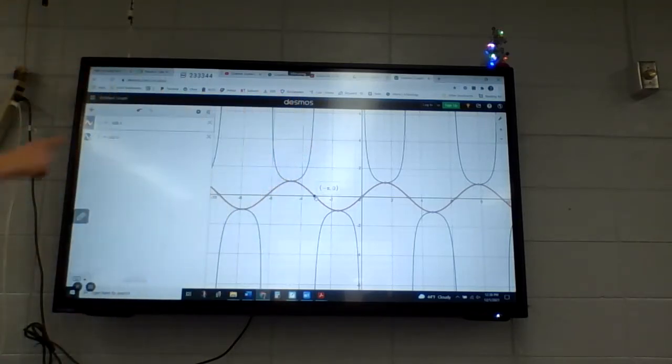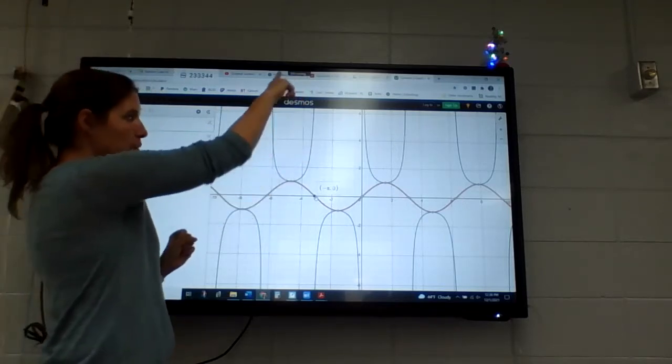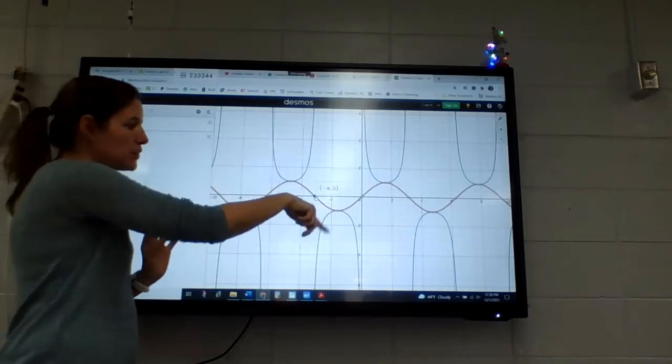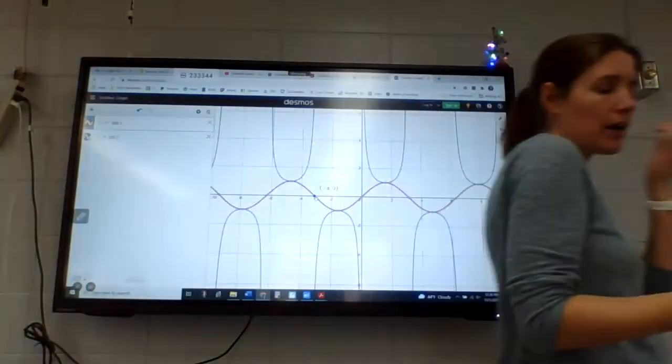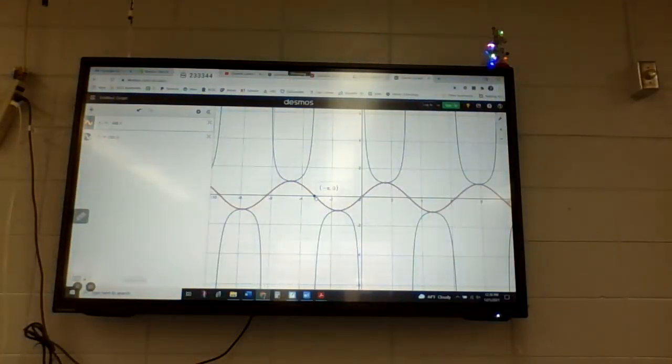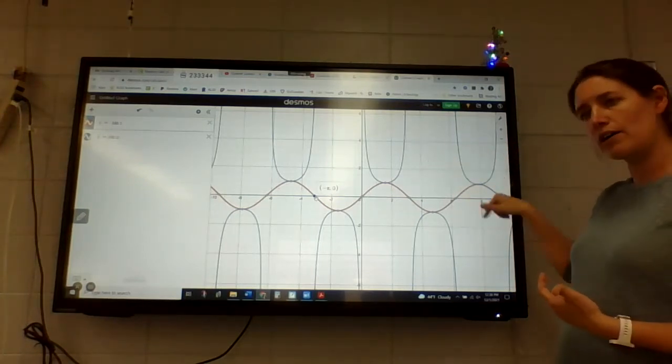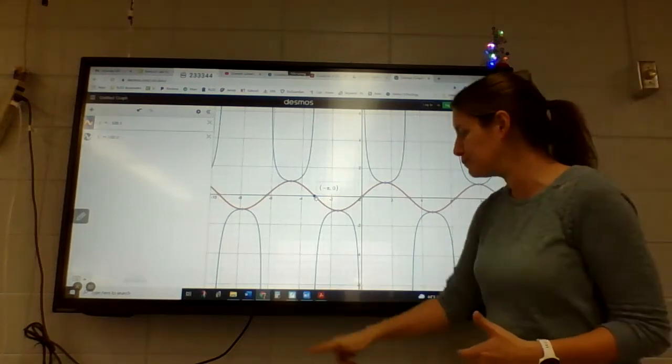That's why these U's exist. It goes around because there's no other place for it to go. So we draw these U's on the top and the bottom of our sine graph. This doesn't need to be a perfect science, but getting the sine graph down first is super important, because then we're just going to draw our cosecant on top of that.